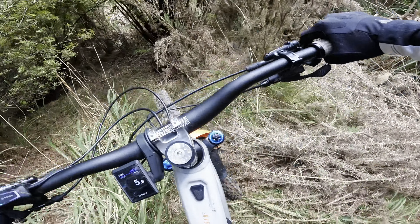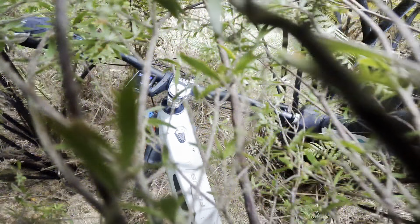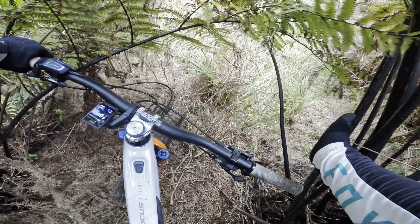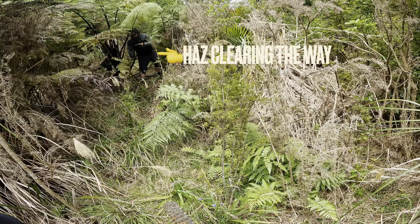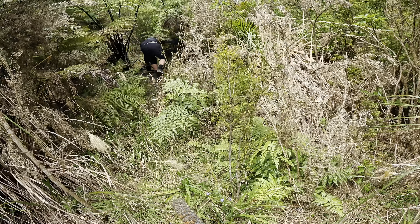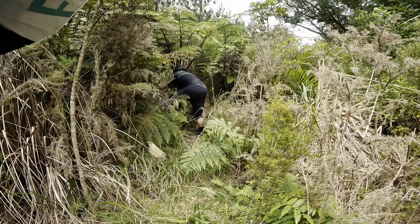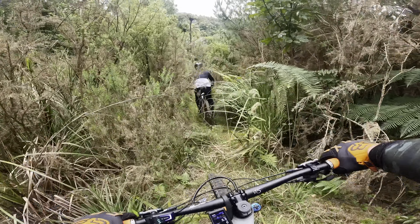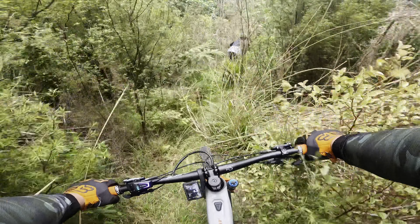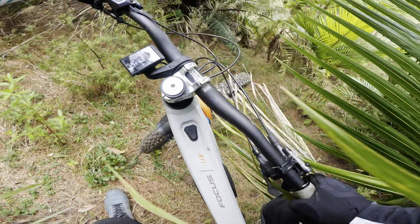Oh, to the left — a bit overgrown, rather tight. Haz is doing a bit of trail maintenance so we can actually get through there. Next time I come riding here I might have to pack a machete and come for a little walk down here to clear things out, because this trail is sick. You could get lost through here if you didn't know where you're going.